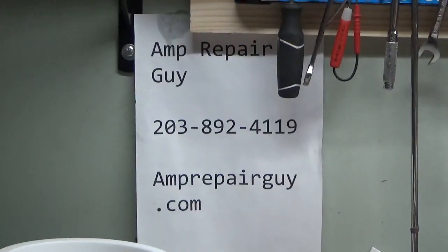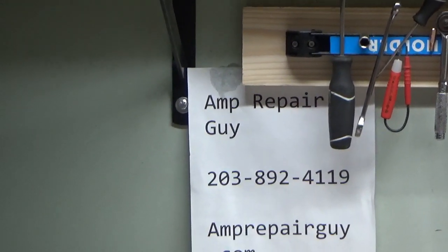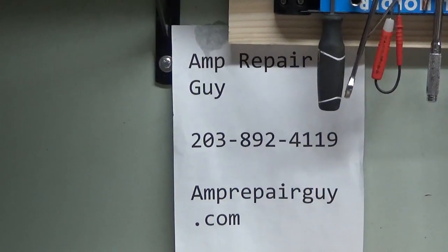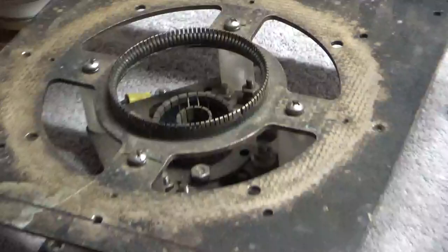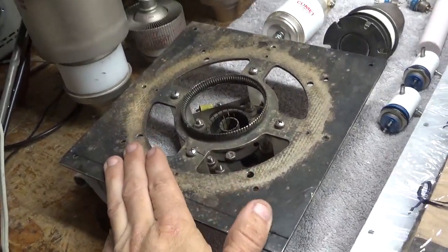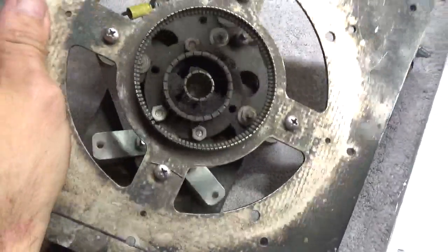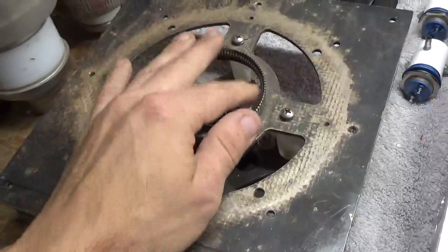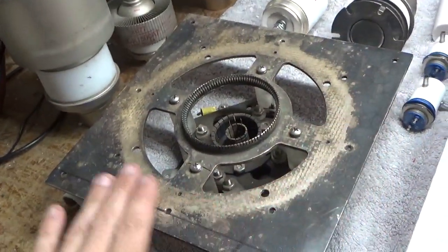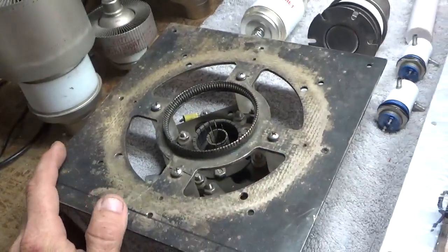Even though it'll be operated within the legal limit, I'll explain why it's getting the tube and go over everything really quick, then I have to get to work. All parts will be brand new minus the socket — you can't get the sockets anymore. This is the better style socket; I have two left, and this is one of them. It has tarnish on it, but all of the contacts are perfect. No issues with the grid ring or the filament connections at all. Tarnish does not affect electrical continuity.